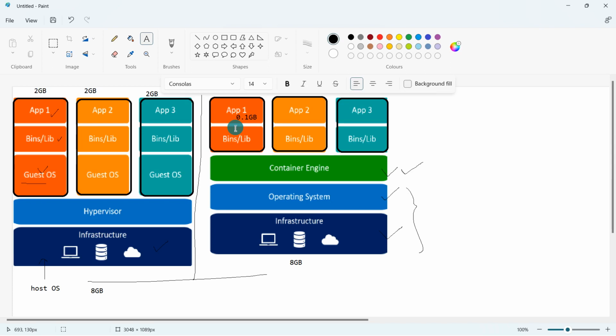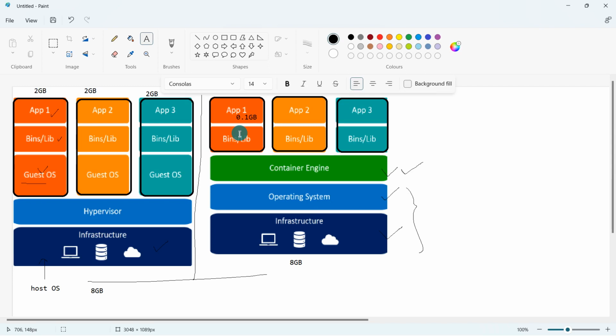Whatever resources the container requires, only that, the minimal of it, the container will take. It will not keep almost 2 GB or 3 GB with the container and use only 10%. It is not like that. So we don't have to worry about wastage of resources in case of the container. You will see all those things in the practical as well, but I just wanted to share a glimpse of the difference between installing an application over the virtual machine versus installing an application over the container.